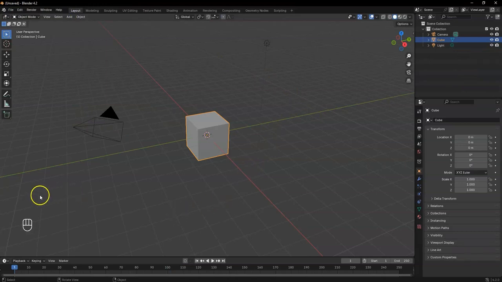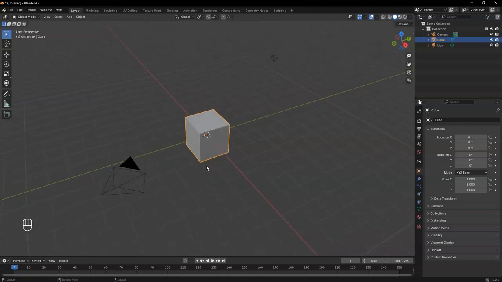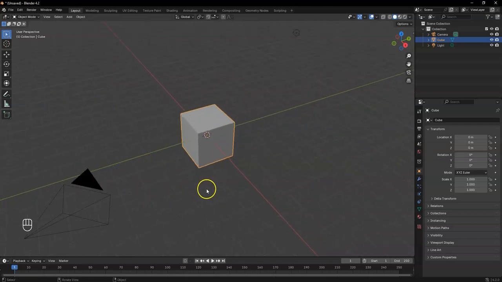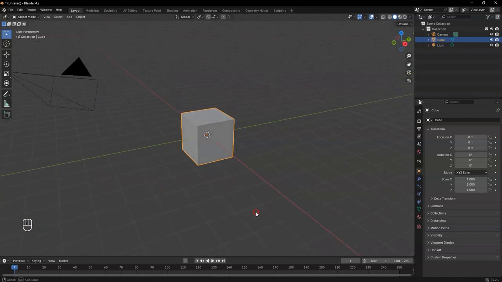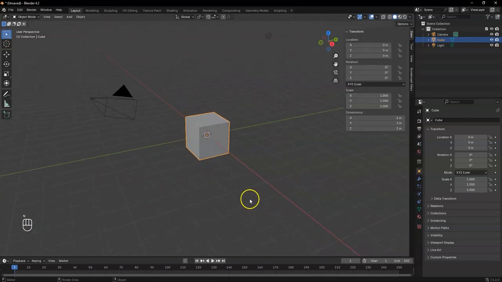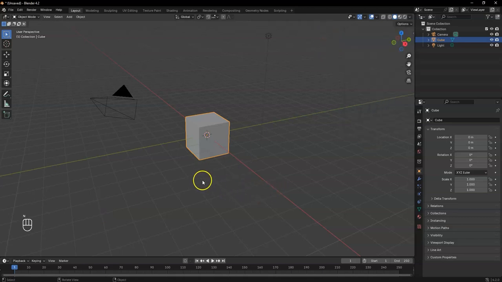If you're following along and want to stop at any point, this here will tell you. It's called Screencast Keys. If I use my left click, you can see the left is on there. If I use the middle wheel for any reason, it's not showing the wheel, but if I push down on it, it will show the middle button, and right click will be the right side. If I hit any keys, such as the N key to open up my right panel, and N again to close it, or if I'm going to select all, I hit the A key, which is what we're going to do right now, and then hit X to delete all.